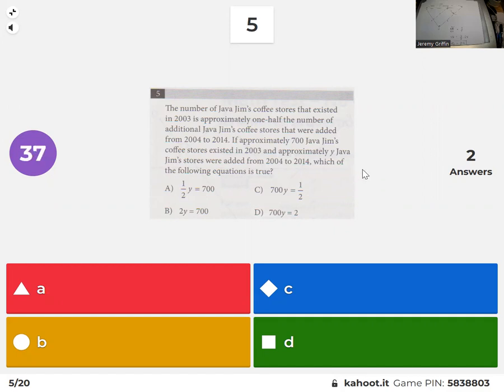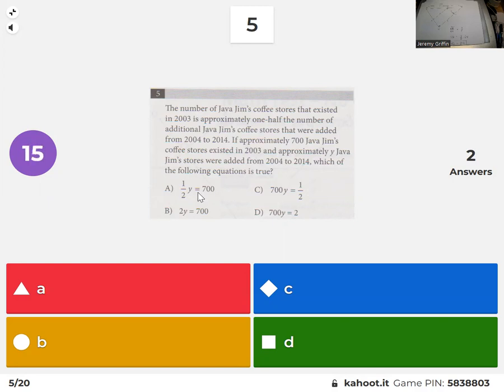All right, so maybe a couple ways to think about this. One way is you could solve for what is y, and then just say which equation is consistent with that. I think if we start with 700 and then we added on, 700 represents half the number that were later added. Isn't that later number like 1400? So it looks like option A.